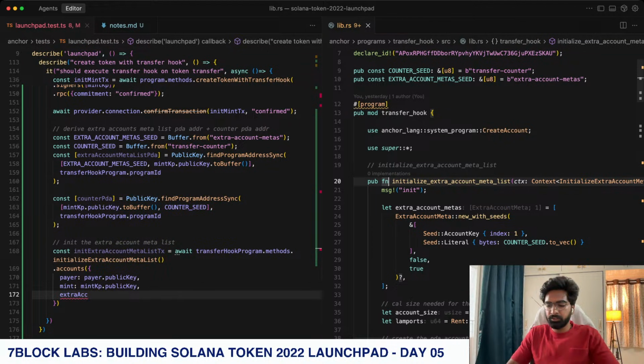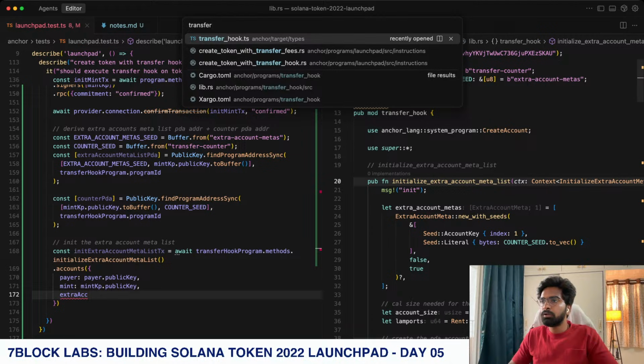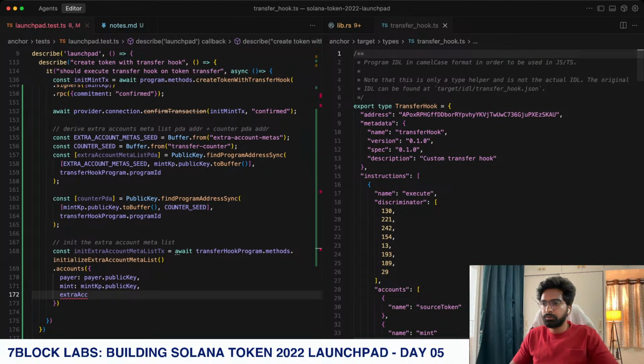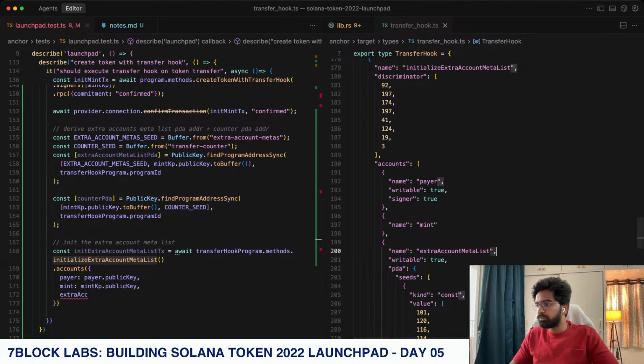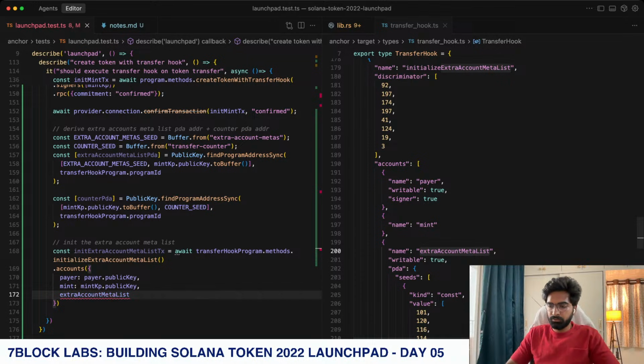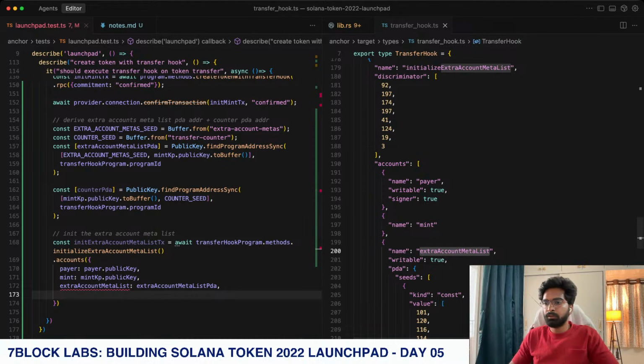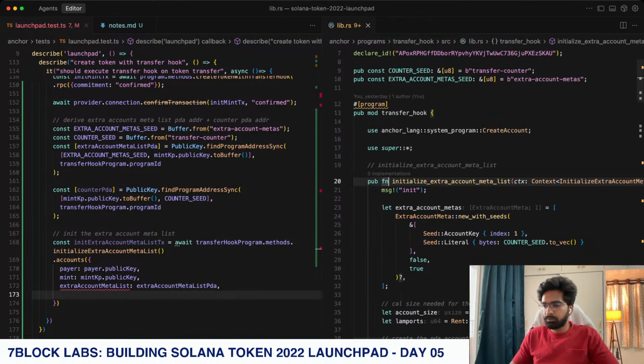Let me simply open these types, transfer hook dot ts, initialize extra account meta list instruction. In the accounts, we need to pass this extra account meta list, so pass the one we just derived, the PDA address, and what else? System program.